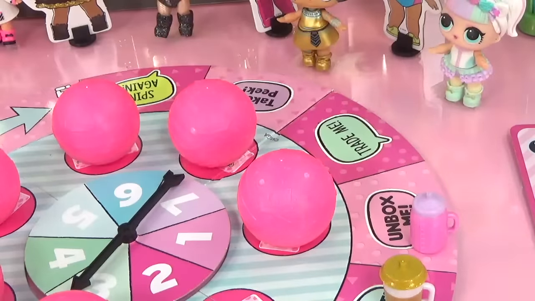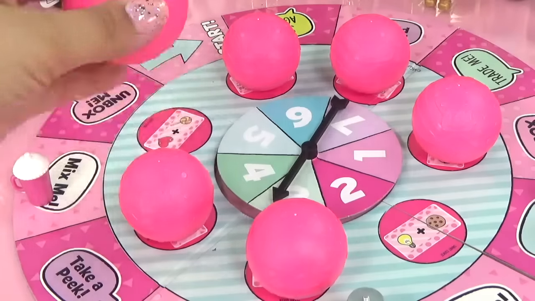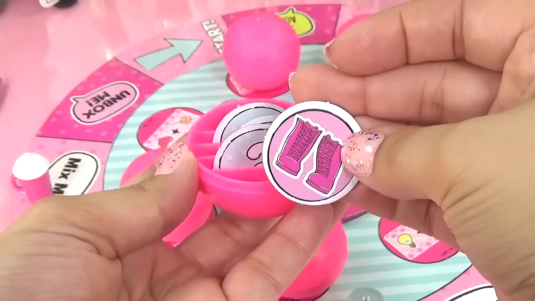1, 2, and a 3. She lands on Unbox Me. Whoop-de-doo. I choose you. Okay, hopefully she gets one in this. Let's open up the ball for her. 4 tokens means 4 chances. So here we go. She's got Diva's shoes.